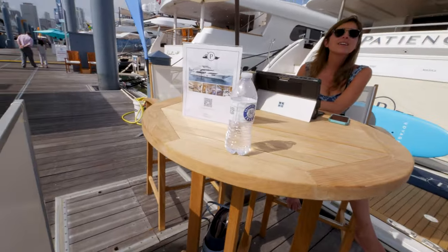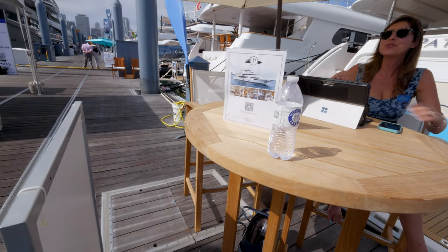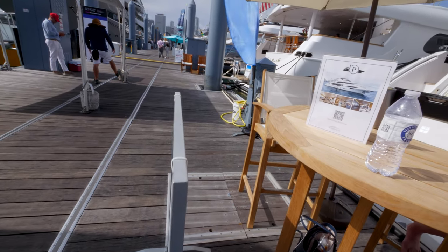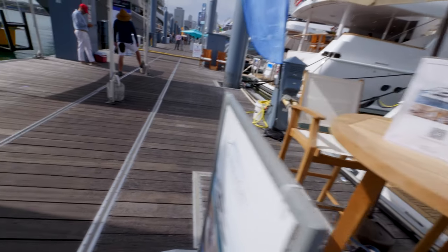Do y'all actually let poor people on any of these boats? Sorry? Do y'all let poor people on any of these boats that can actually afford to buy them? How does that work? If you came, we didn't have anyone else on board. Right. But right now, no worries. We have a lot of people. Just because, do you know if any of the others let you have tours? Try your luck. Normally, okay, gotcha, appreciate it.